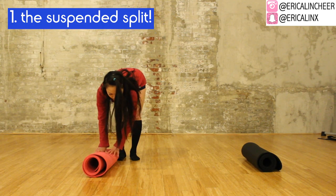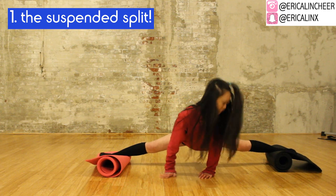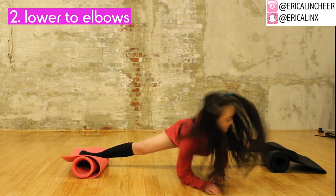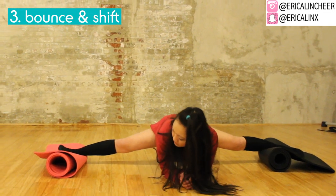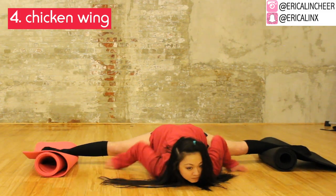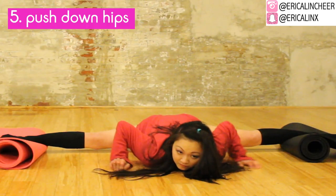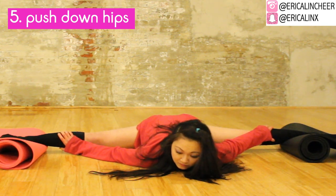If you have bony ankles or you're having trouble getting that last little bit of your hips down flat to the ground, spread out two mats or pillows really wide apart from each other and get into the middle split from there. Lower down to your elbows and bob ever so slightly forward and backward — the combination of these two brings your body's center of gravity lower. Open up your elbows out into chicken wings, because then you cover a slightly broader span on the ground, which also adds extra resistance against the floor so your hips don't have to do all the work. Also try pushing down on your thighs and butt behind you to lock your middle split in place — and there you go, you got it!